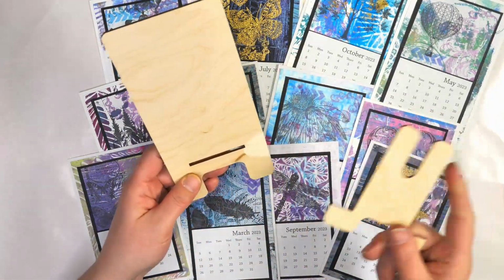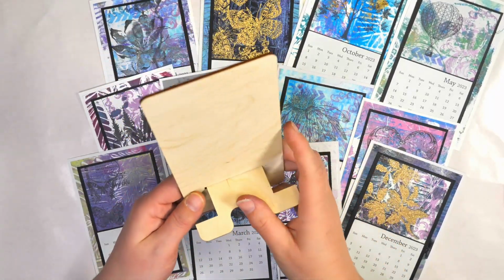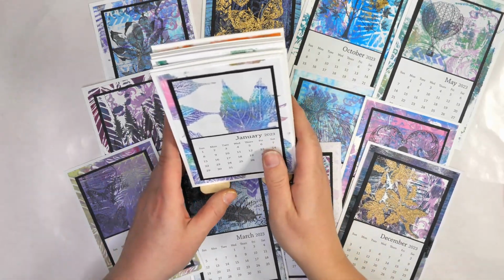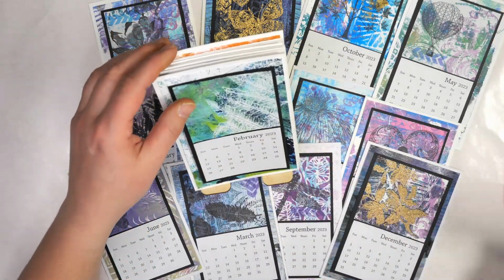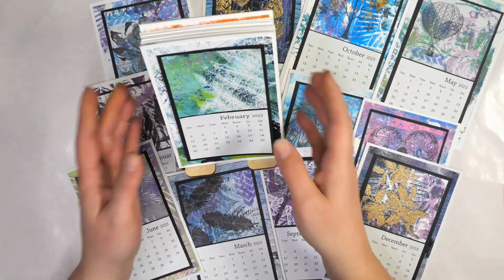So what do you do with these when you have them done? You can pin them up, but you can also find yourself some of these tablet holders. They're just made of wood. I'm going to decoupage this one at some point, so you can set it up and place your calendar on it. And then this way, every month, I'm just going to pull one off and move it to the back. And this way I can keep my whole calendar together, but it gives me a monthly calendar.